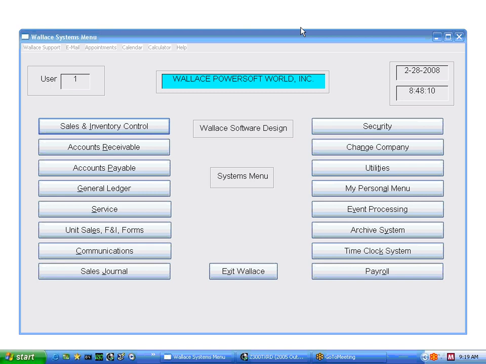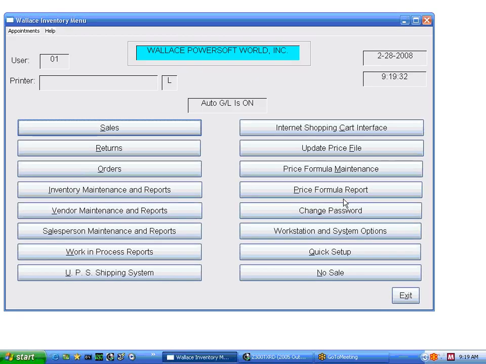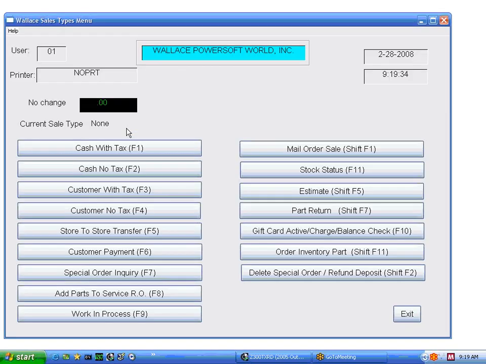When you're in the computer, it's literally going to be doing the same exact thing. Let me show you how you begin. We're going to take a couple of examples. We're going to go into the sales program, first by going into inventory, going into our sales program. Now we're going to be using the same functions covered in Level 1, Chapter 2, selling parts. So let's take a typical example.